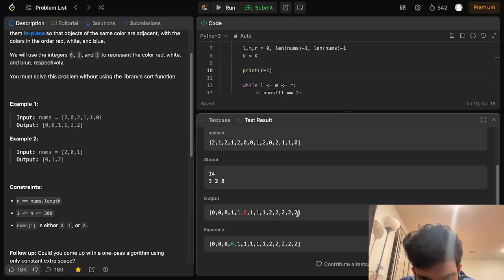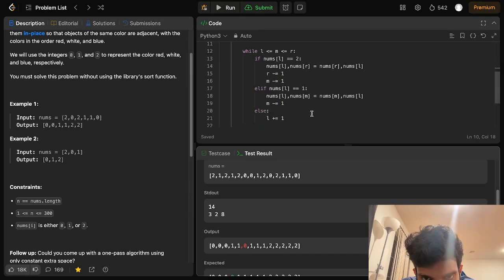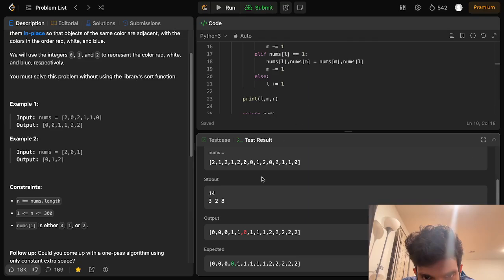R comes down until 1, 2, 3, 4, 5. Okay, let's go from here: 0, 1, 2, 3, 4, 5, 6, 7, 8. Okay, R comes down to here. Yeah, M is at 2.